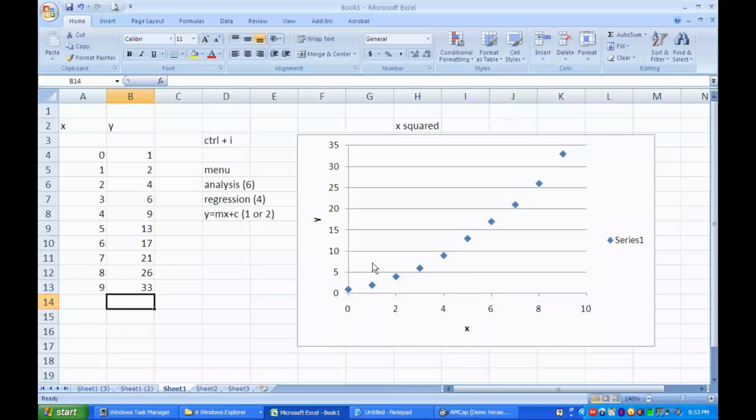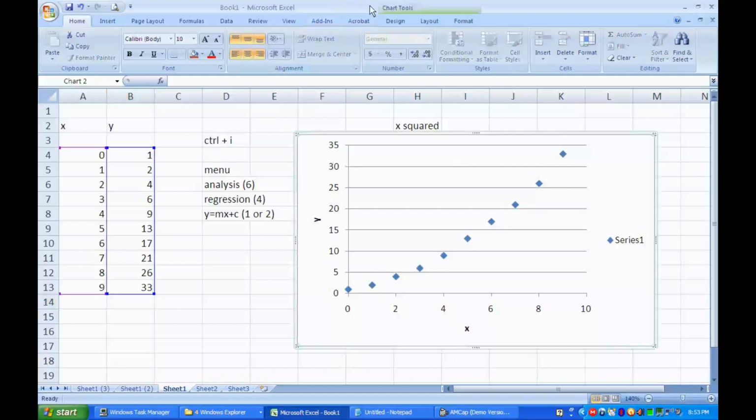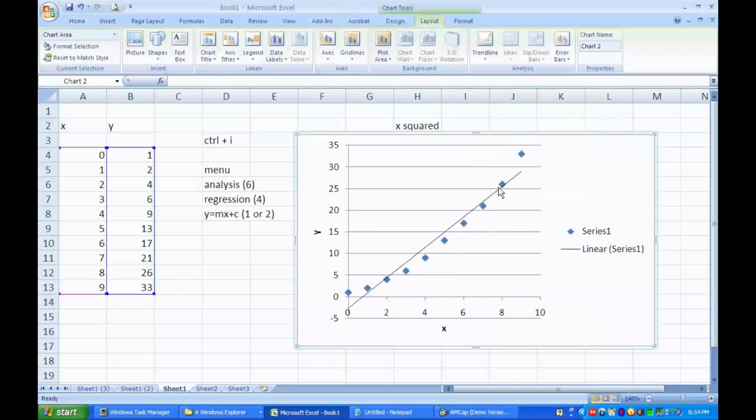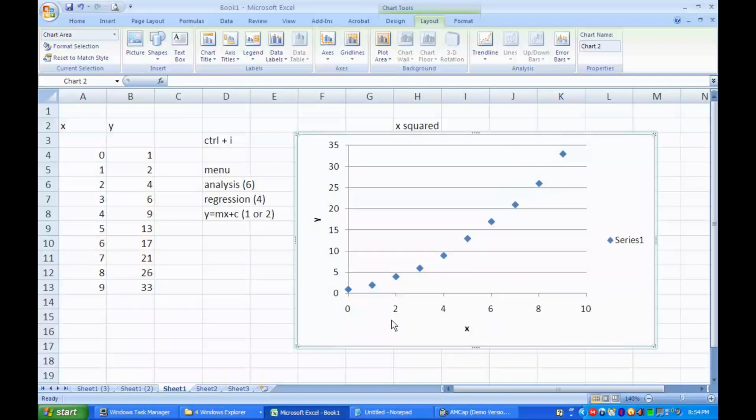So, this looks roughly squared, right? Now, if you were to try to draw a straight line through it, to demonstrate, I will show you this. So let's say a linear trend line. It's okay, but it doesn't really explain this area here or that area there very well. In fact, in this area here, all these points are consistently below the line. So if you saw this data, you'd think it isn't a linear relationship. But if we want to fit a linear trend line to it, what can we do? Well, there is something we can do.